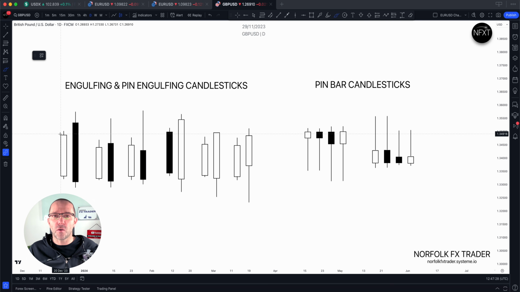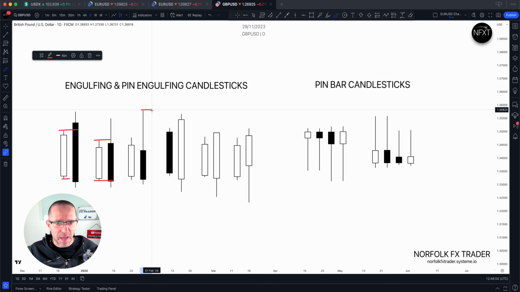With the engulfing candlestick, we can see a few different variations. The normal one is where we're looking for the candle to engulf the previous candle, so the high to low engulfs the previous candle. Very often you're going to see the body engulf that candle as well. It is better when we see the body engulf the candle too, because a lot more power is in that move. The other way we can see it is the entire range being engulfed, and we want to see it closing down through that low, as you can see here. But we don't have to engulf with the body. We can just have the wick to the upside engulf that previous candle.